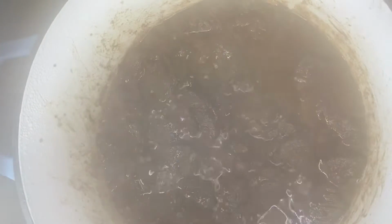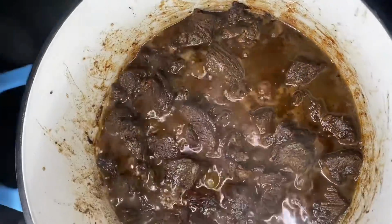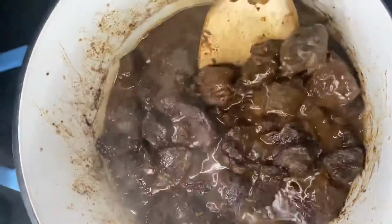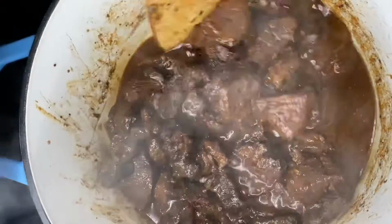This is the first 25 minutes into cooking, and you guys, I have not added any liquid whatsoever to my pot. This liquid in the pot is strictly from the beef, so I would encourage not to add any water to your pot at first.